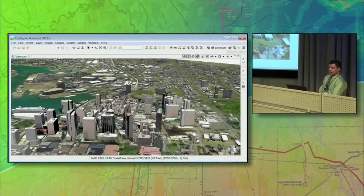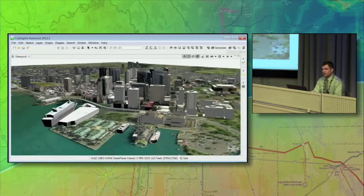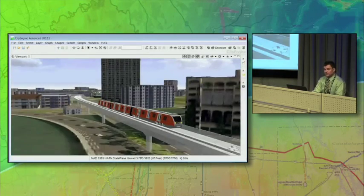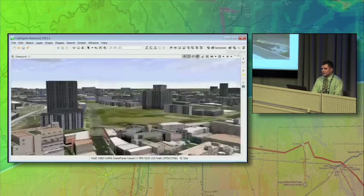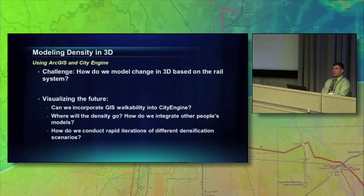Then we collected from the CAD information a 3D model of the actual rail station. We could drop that in context and show them what this would look like if they actually built this light rail system that went through their downtown — they had little rail cars and stuff on it. So that got us to the first part very quickly. The total time to get them from mostly 2D data and a little bit of 3D data to having a 3D city was only about two or three days. That wasn't too painful.